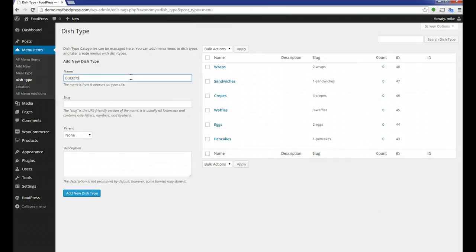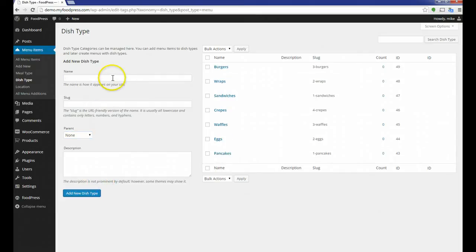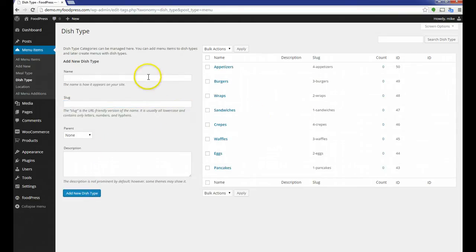I want to put some burgers on there. And then what else do we want for our lunch menu? One of the bigger ones, appetizers. I'm just going to have the apps. It doesn't really matter. You know what? I'll just match it. I could just put 4, but it's better just to spell everything out and match it so I know wherever I'm at in the website, it matches up with each other. So we've got 4 for each one of those.